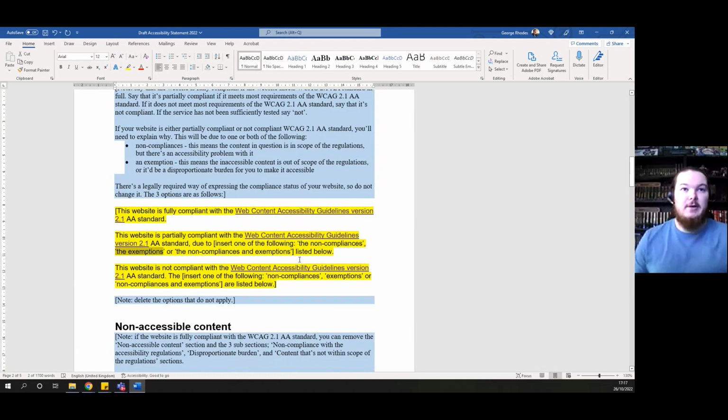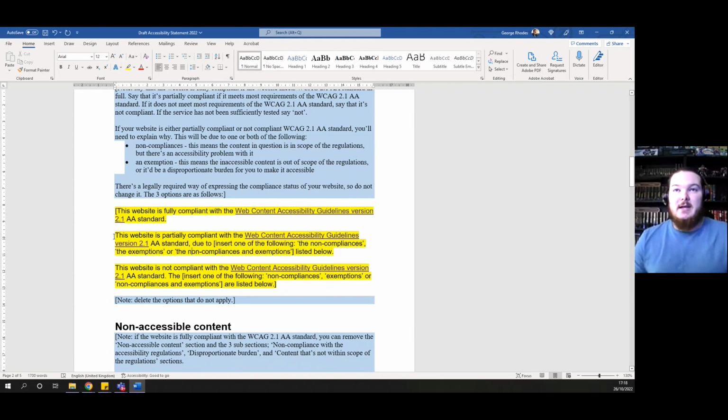Okay, so we're saying fully compliant with WCAG, or if you've got any issues, disproportionate burden claims, or exemptions, we're going to say partially compliant or not compliant, but we'll clarify what it's for.